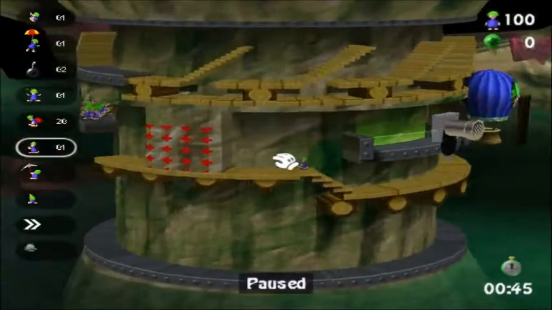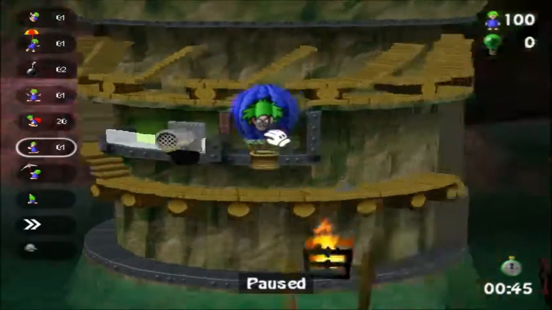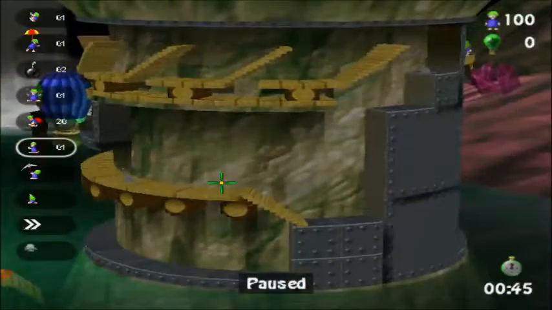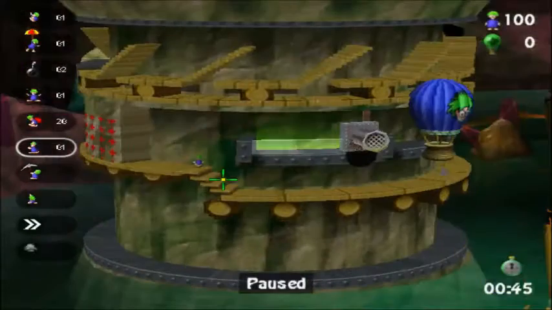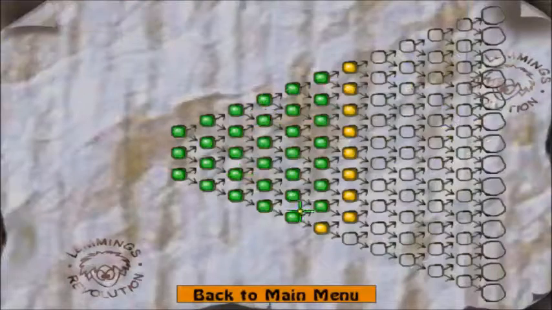I bet I could split up the work here. I could bomb through this, and then quickly get up there. We'd still need to push this lever, but that wouldn't be too hard, I don't think. Let me just double-check to see how many lemmings we can kill. We can kill two. Alright. This should work out, though.